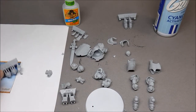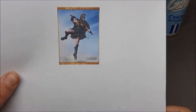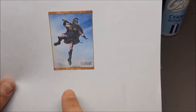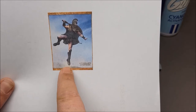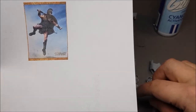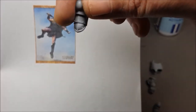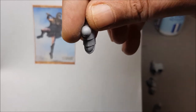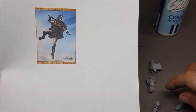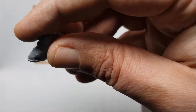So right, next is this picture. In this picture, he's jumping up on one leg, so this foot here is pointing down. What I'm going to use on this is this foot, which has got the angle on it. You've got left and right of these, so this one's going to be that foot with the angle on it. The other side looks like it's bent as well, so we're going to use exactly the same foot on the other side.